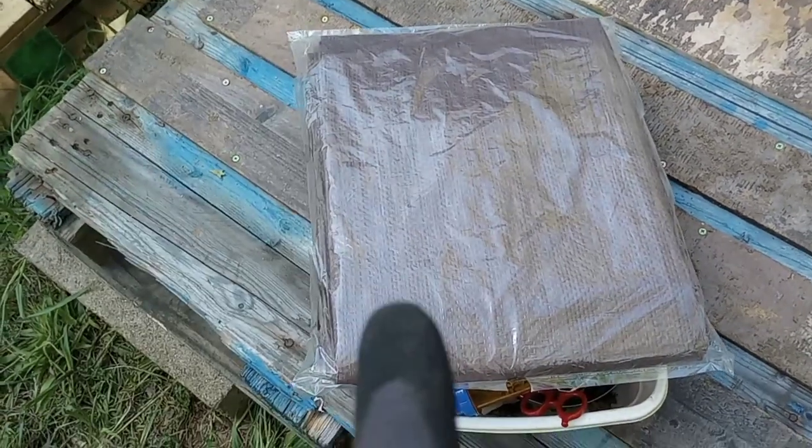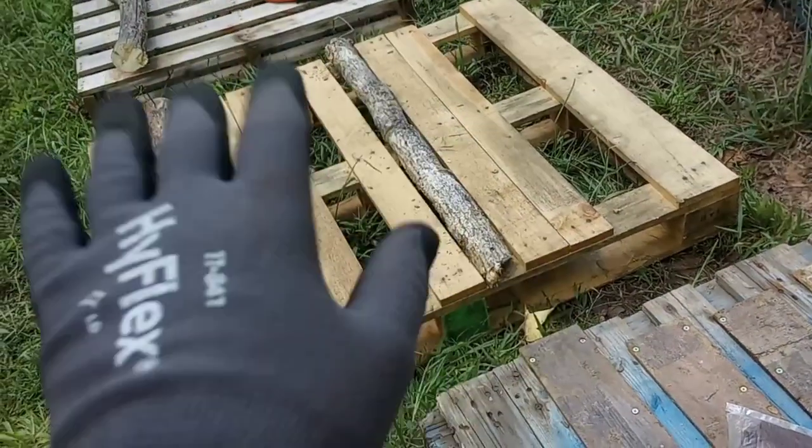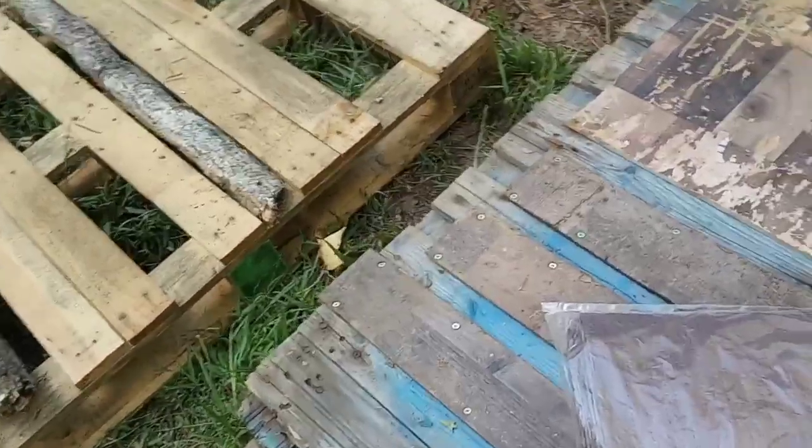I may end up changing my mind and just putting that over all of it. I know I have some chicken wire on the way, so before I finish up I'm going to think about it and decide if I just want to put chicken wire and then a tarp on it, or use wood and fill in the slots. I'm kind of leaning towards wrapping it with chicken wire — that would be safest — and then covering it with a tarp. I'll need to make some adjustments to the roof to make it firmer on top so it doesn't collapse.